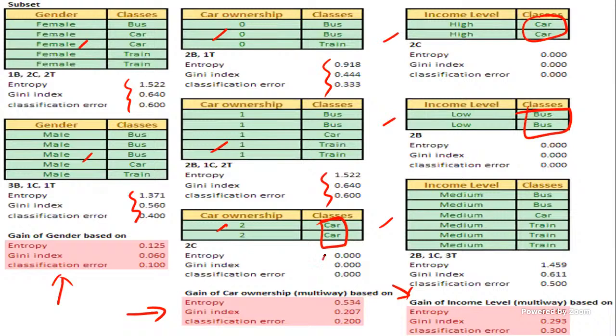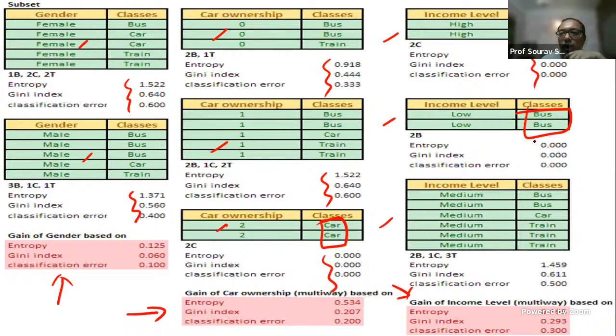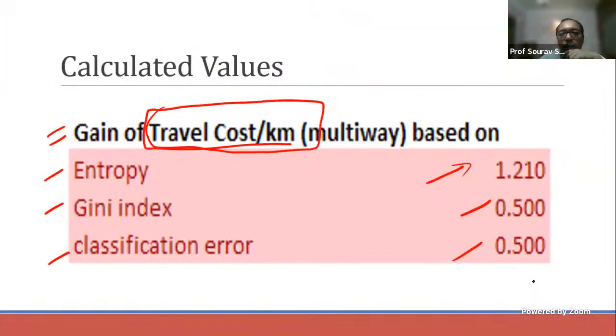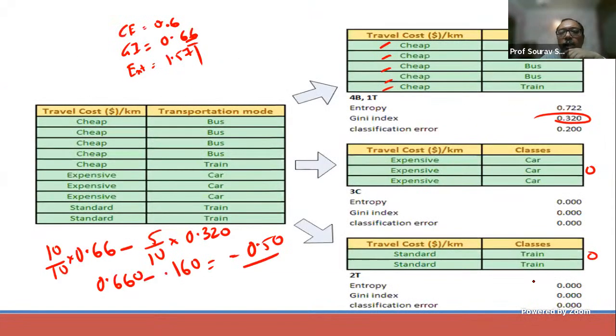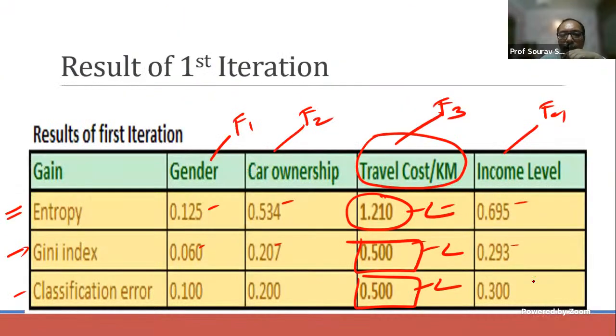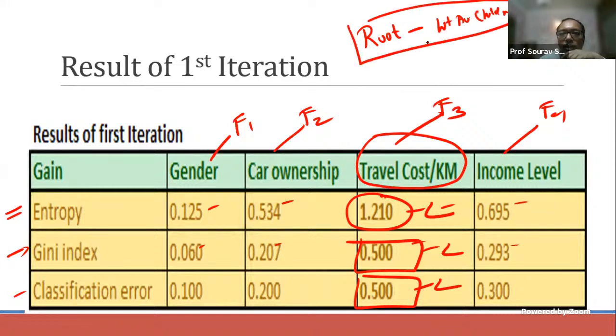See, there are so many values of Gini index and entropy, right? We need to find some way in which to combine them. In the information gain part, that is where we did the combination: taken the impurity at the root node minus the weighted average of the child nodes, right? This value is giving me all these things, right? Okay.